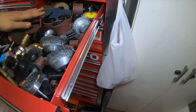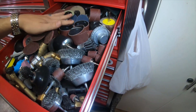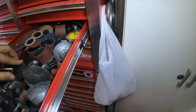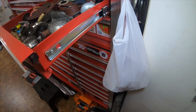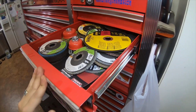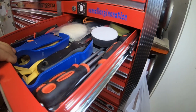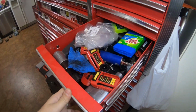All of these Roloc pads go in here. I put all my Roloc style pads, my quick attach pads in this drawer with all of my attachments. And then the drawer up is actually all of the grinder stuff. Grinder discs, and then a couple buffing things and some panel tools and pry tools for interior paneling, and then air tools down below.